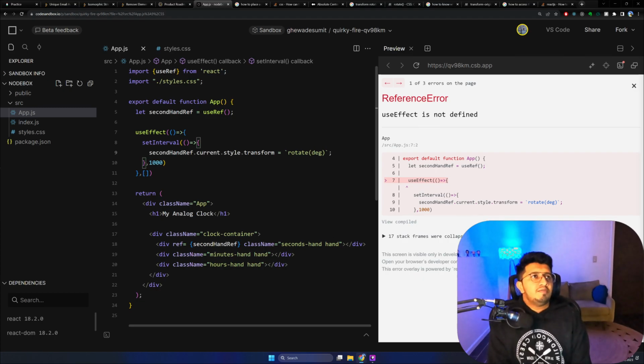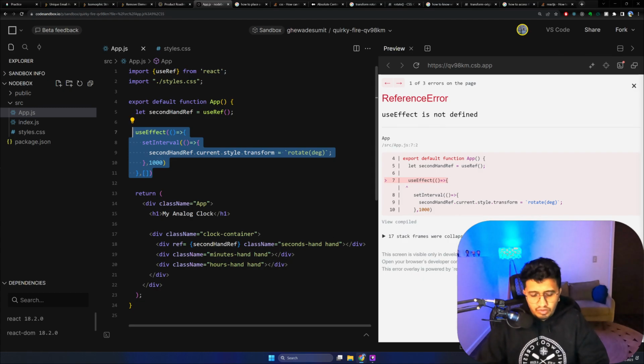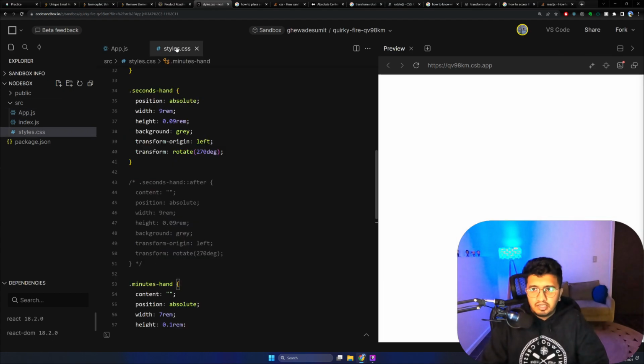So if I want to do it in CSS, then probably like animate. If I use animate from, like I'm not sure what am I trying to do here, but let me just try this.